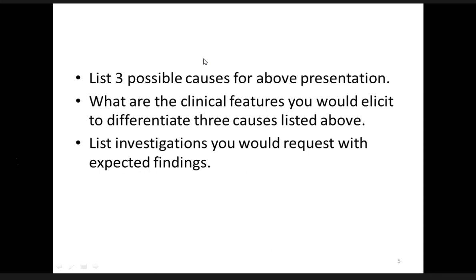Anterior uveitis. Okay, again anterior uveitis is an extra-articular manifestation of all spondyloarthritis, right? So that can happen in reactive arthritis as well, and in patients with psoriatic arthritis as well. So if your second differential diagnosis is psoriatic arthritis, what are the clinical features you are going to elicit?